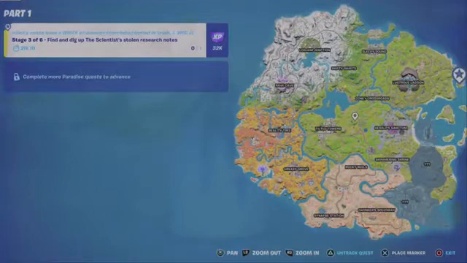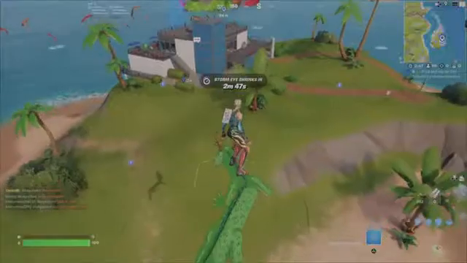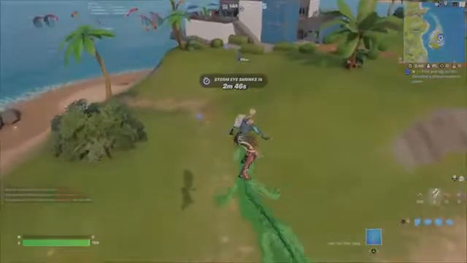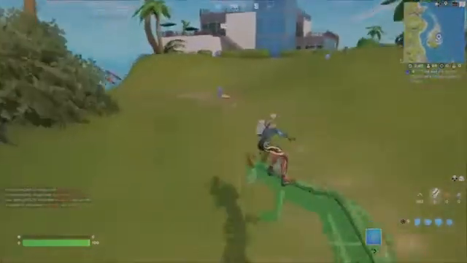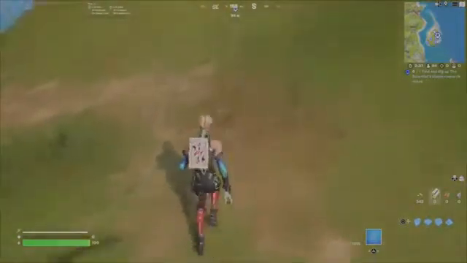Next stage, find and dig up the scientist's stolen research notes. So you have to come over here to this little island east of Lustrous Lagoon. Not too far of a jaunt. For me, the timing of the storm wasn't there, so I had to fire up another match. Glide over here. You see there's multiple ones of these. Use your pickaxe on them. And if it's a bad spot or if it's the wrong spot, you'll see that.